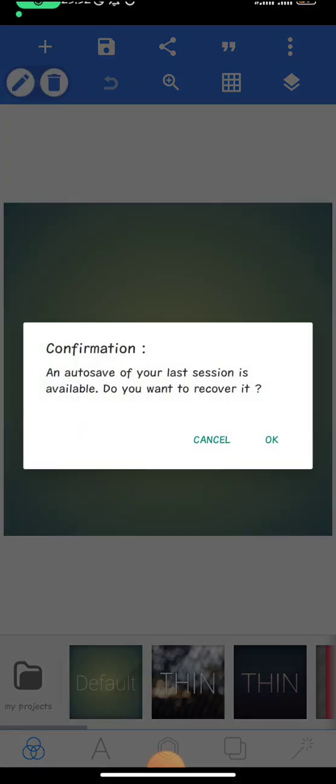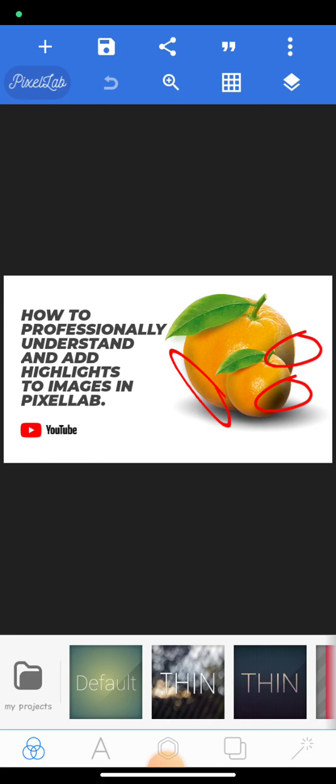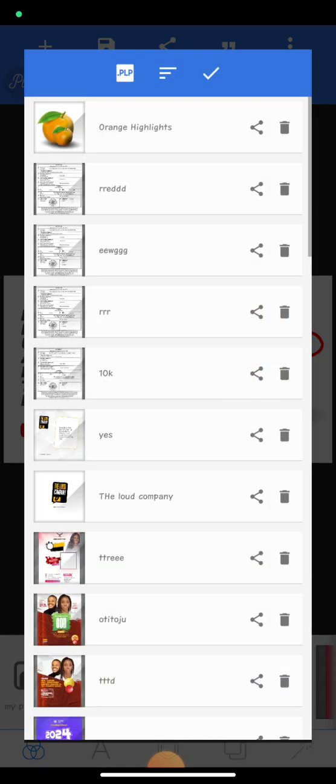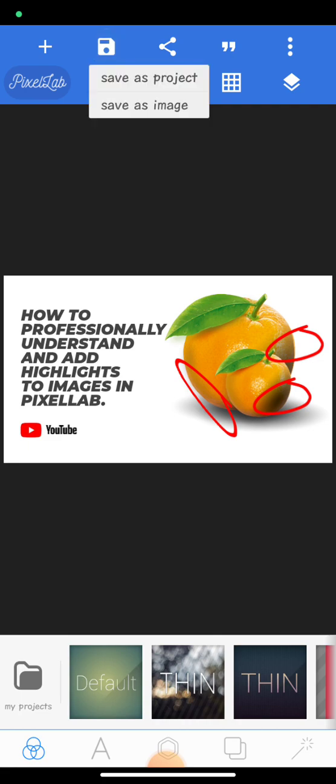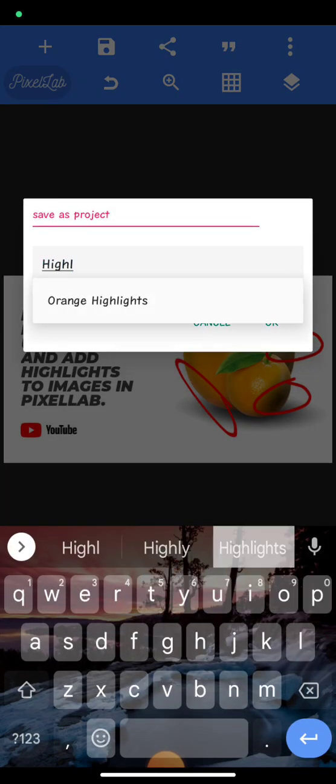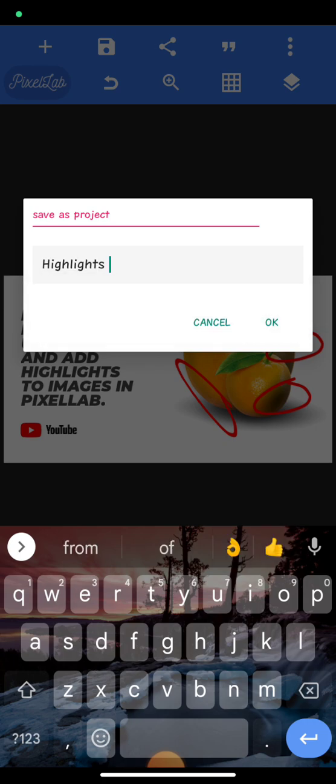Alright, so I was working on it here. As you can see, these are the highlights I introduced in Pixellab. So let me save this project as highlight and editing.